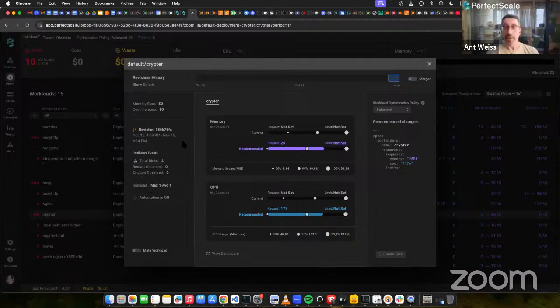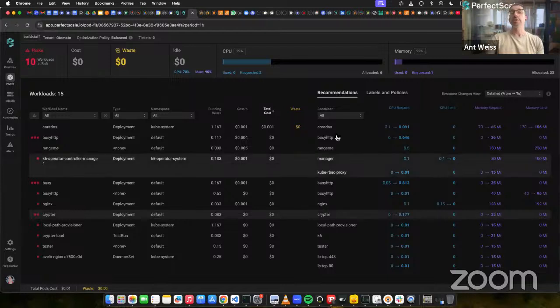Basically it says you haven't set anything based on the workload that I saw here. You need to set the requests and limits for memory and CPU. And if we apply these recommendations, it will work much better, saving us money and also making our workloads more reliable. Okay, we don't have time to go deeper into this, but I hope this gave you some indication of how PerfectScale can help you.